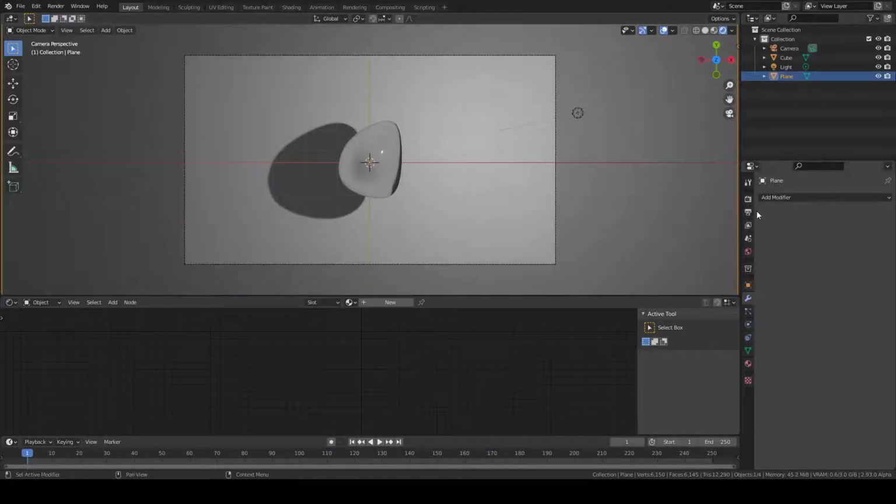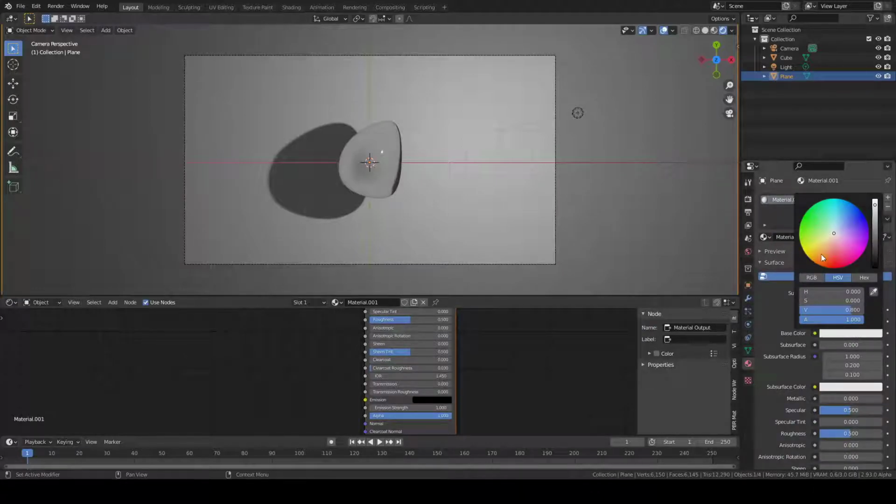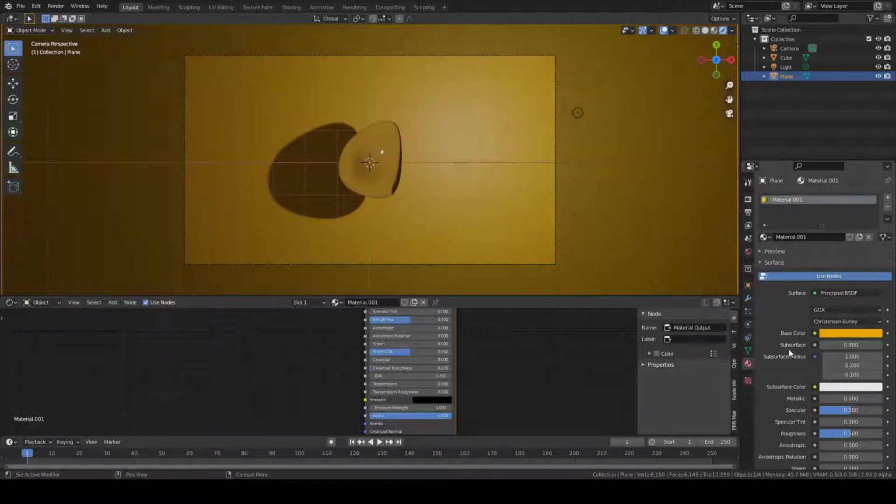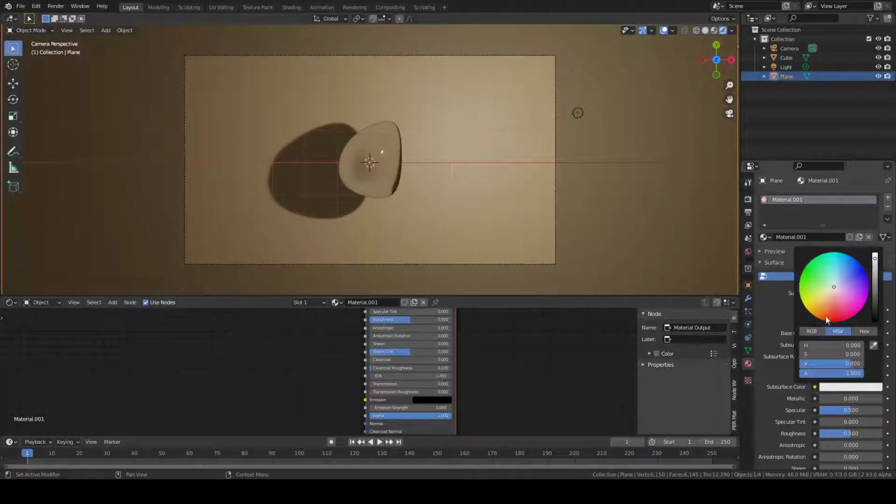And now let's put some color. We want this to be yellowish, so I'm gonna create a new material. I'm gonna put a yellowish color. We're gonna add a little bit of subsurface, 0.3, and in the subsurface color we're gonna make a more orange color.